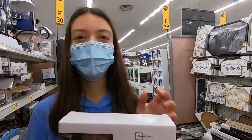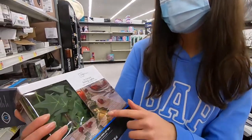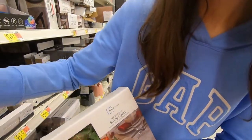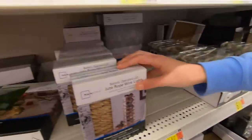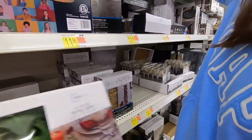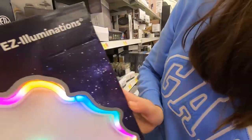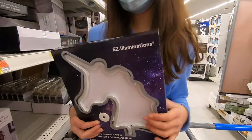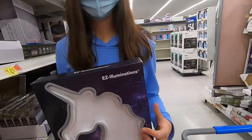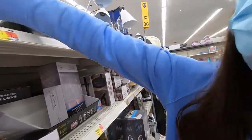Do you actually have a use? Well, I want to hang it from my bed. That is cool. I've seen those before. Oh, that's like twine. That's cool. I don't know. There's so much cute stuff here. Will you pay me back? Look at this unicorn. How much? Or you could get it for my gift. Look at this unicorn though. We'll see. It's cute, but we don't do unicorns in our room. Our room is not themed to the unicorns. Yeah, so I feel like it'd be really off. I know, I just think it's kind of. I would not get that.